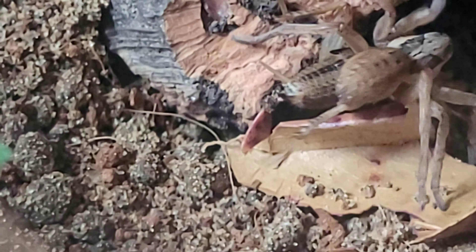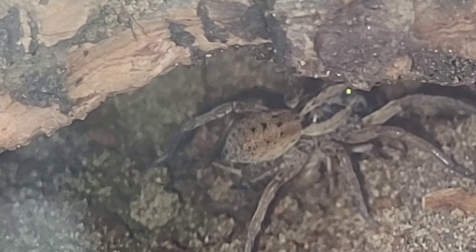It's already taken it away and looked for somewhere quiet and dark so it can eat it. It will take itself to somewhere dark to feel safe. And there's some webbing there as well. This was a really big meal for this spider, so this spider probably won't need to eat now for a good few days. Unlike the tarantulas, it is recommended to feed these every couple of days, because these are more inquisitive, they're faster, they move about more, they like to explore their environment. They eat more than a tarantula would.